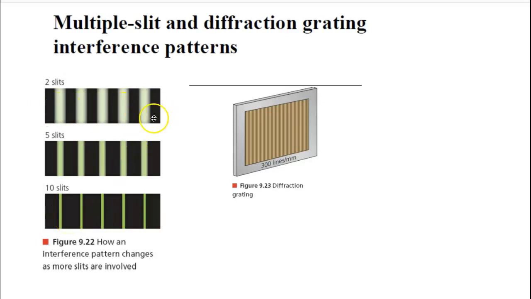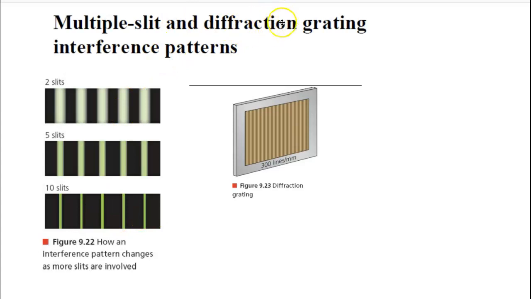This is what happens with two slits. You get this quite thick band, and it gets thinner and thinner. And it also becomes clearer, right? So you find that all that energy is no longer spread over such a wide area. As the number of slits increases, the intensity seems to increase and be less spread out. This is an important pattern, and you have to be quite clear with it and understand it.